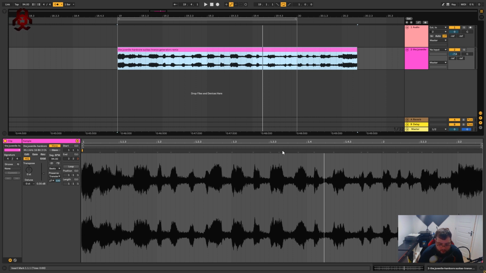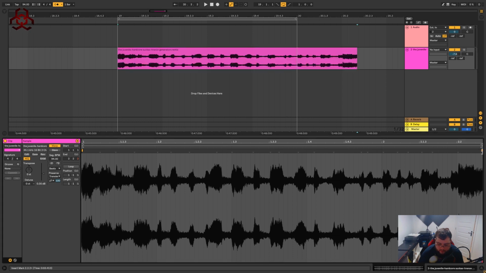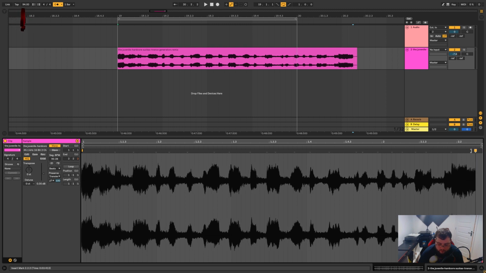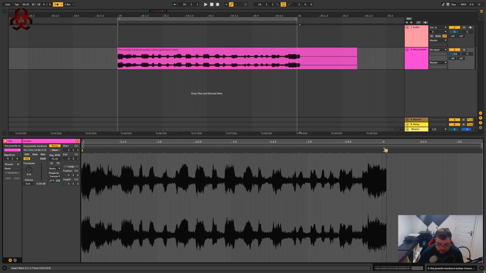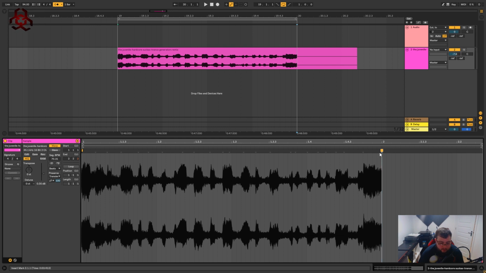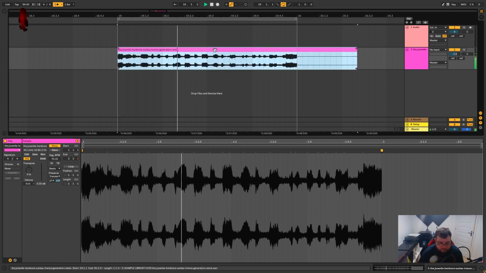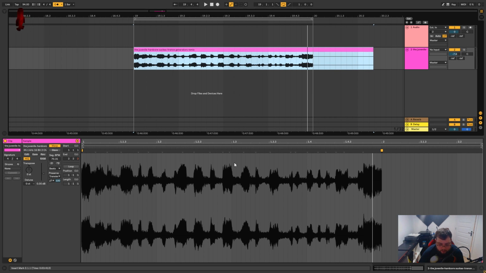Along this top bar where these little triangles are, you'll notice little tabs come up. So right at the end, I'm going to double click like that. Yellow tabs come up, and with the close bracket, I'm going to click and drag that back to the 2 here, because that's where I want it to end. You can see this is much more in time, but it's not exactly how we want it. Still a bit out. So what we can do now is start tweaking little sections.